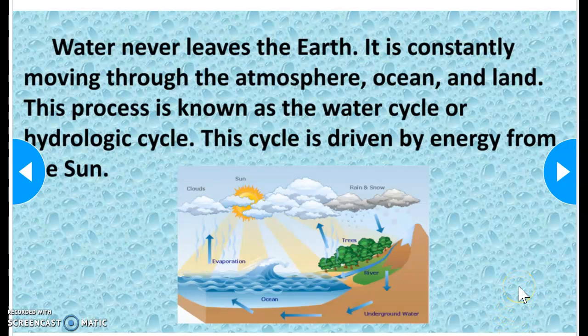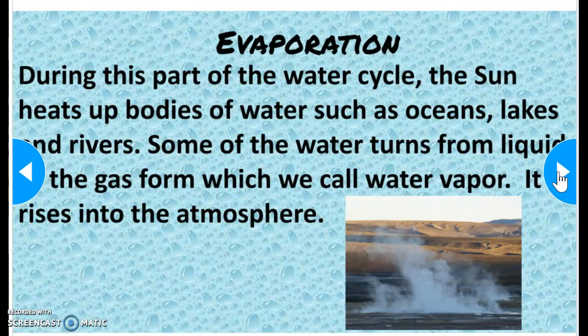I just want to review, since we had a long weekend, the parts of the water cycle. So we learned last week that water never leaves the earth. It's always in the atmosphere or the ocean or the land. And it's also called the hydraulic cycle, and it's driven by energy of the sun.